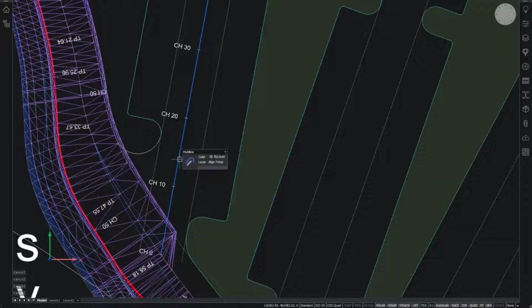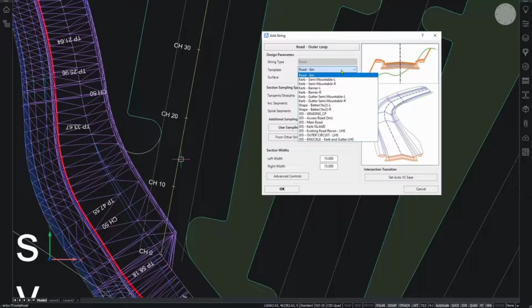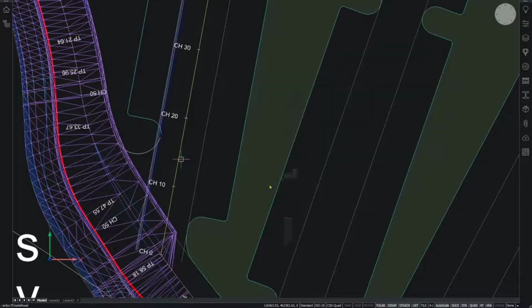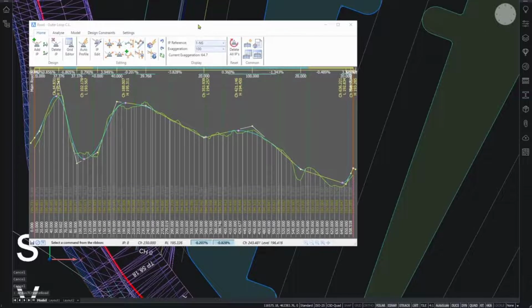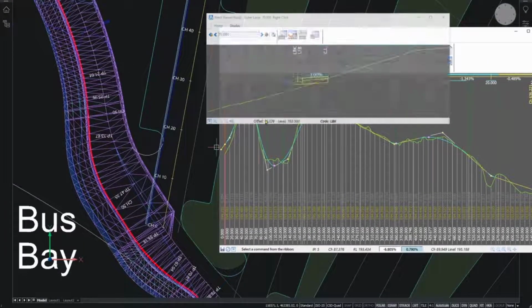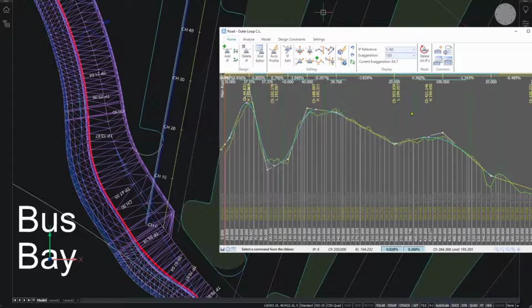So again, I hover over this and I click on create road. This time I've got a template called outer circuit, and I click on my exact same parameters as previous. I'm happy with my defaults. When I press OK, that will go and do up a design for us as we had previously. If I look at my cross section here, you can see that it has been set up so that it's got the left hand side only. It's got nothing on the right hand side. So it just saves us the hassle of having to go and delete all those codes like we did in the previous one.